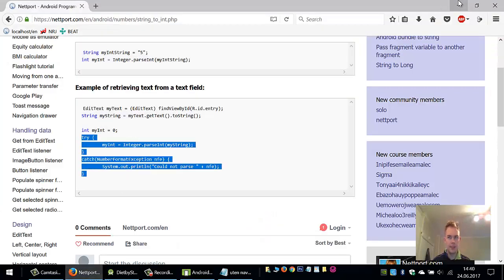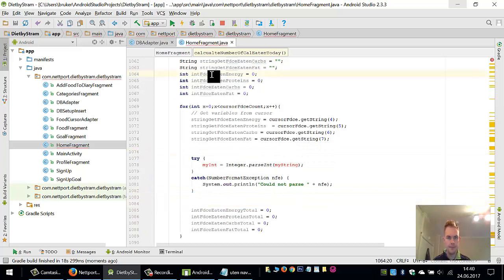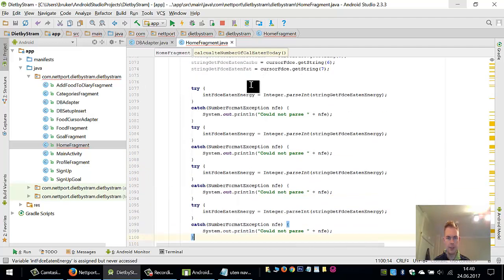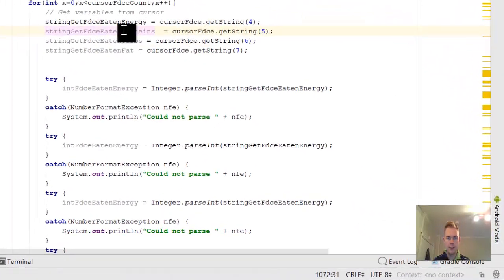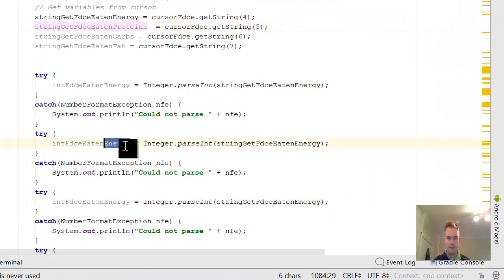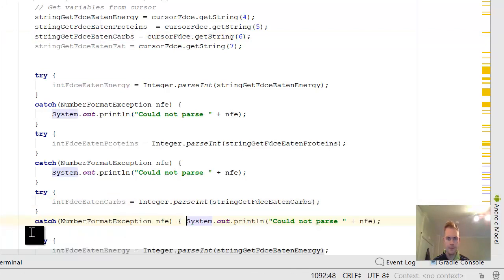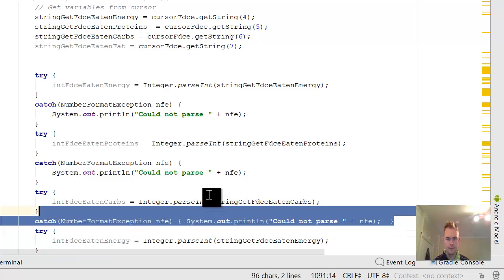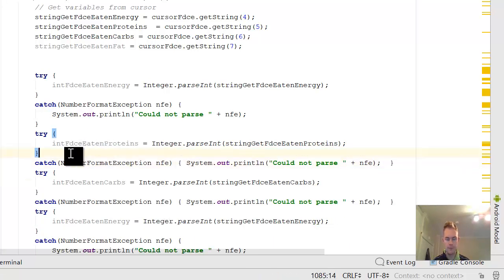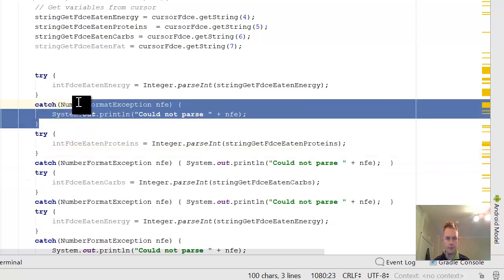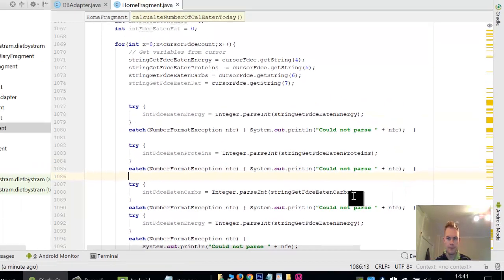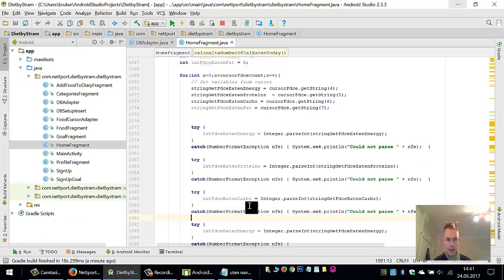So let's try and catch. Energy today. Energy, and then it's proteins. Then we have carbs, and then fat.